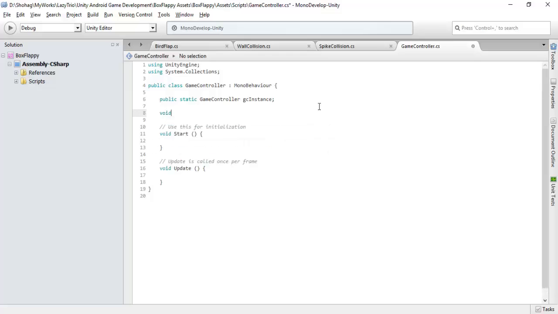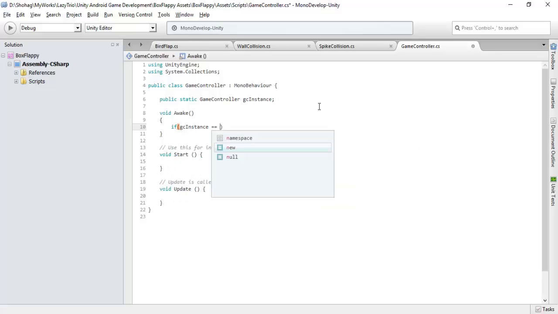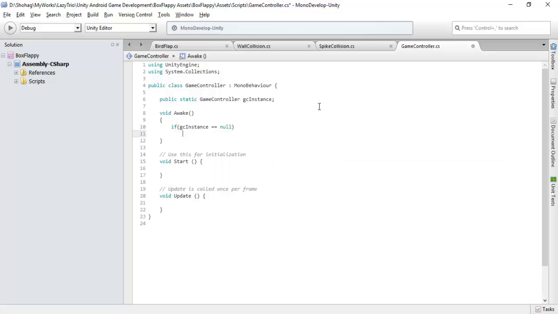We will always initialize our instance in the Awake function. If our GCInstance is null, then GCInstance will be this class.